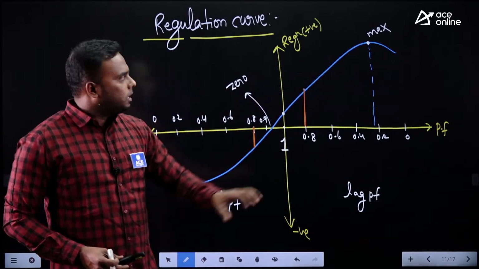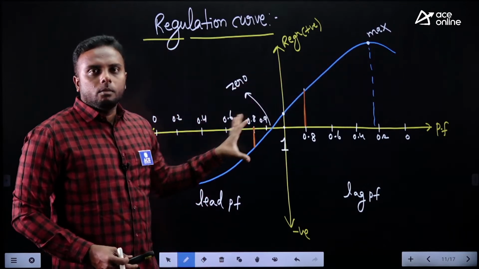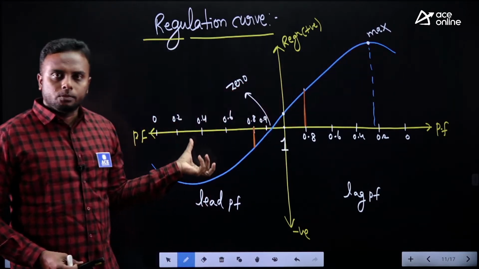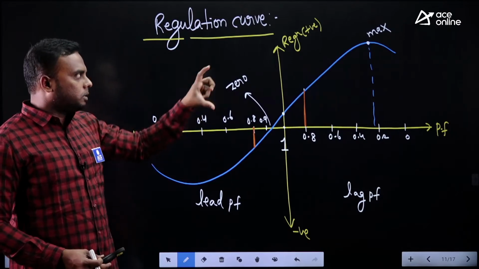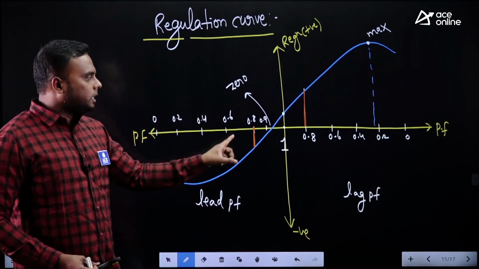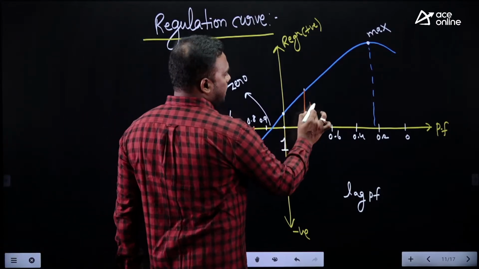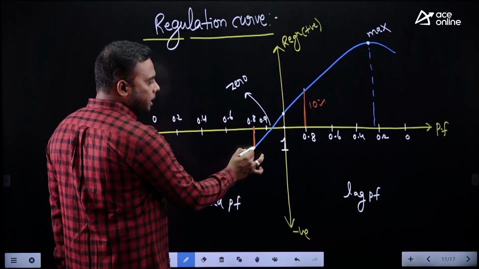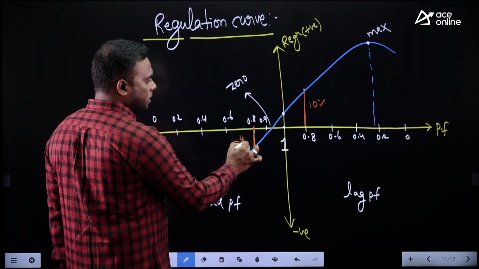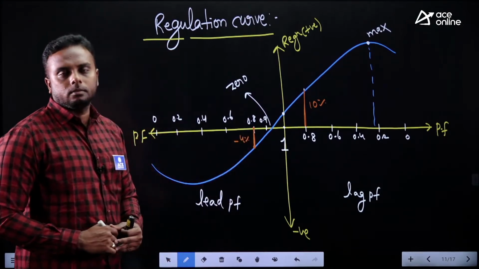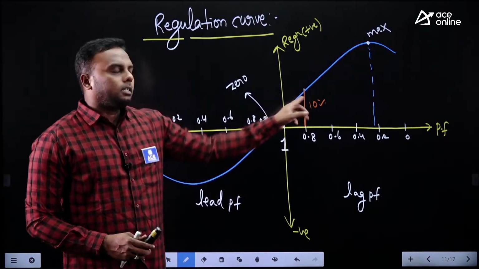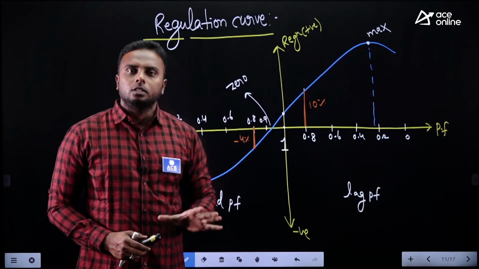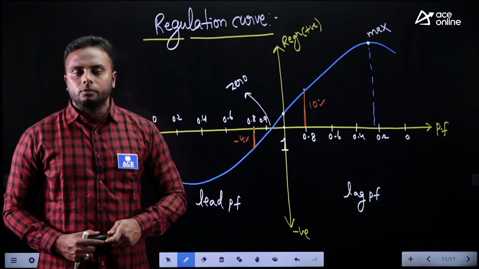That is important. This is unsymmetrical. Positive peak is more, negative peak is small. So it is unsymmetrical. If this value is 10%, this is not 10%. So this is a negative value, but less than 10, like minus 4% or minus 5%. Negative, but less than 10. So such type of questions you need to take care of from the examination point of view.